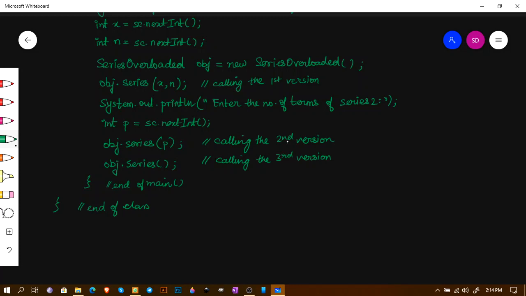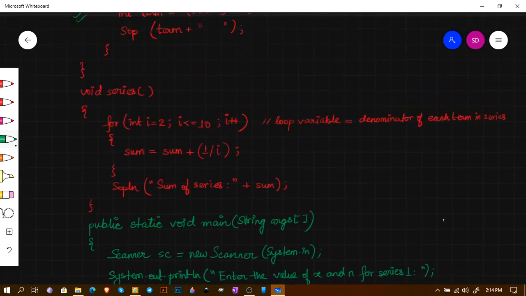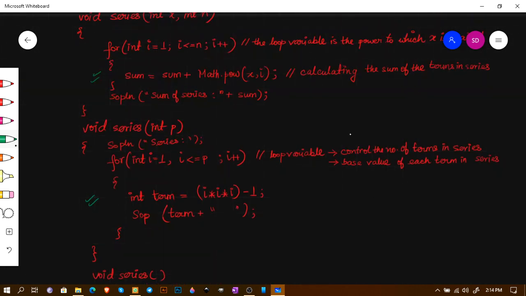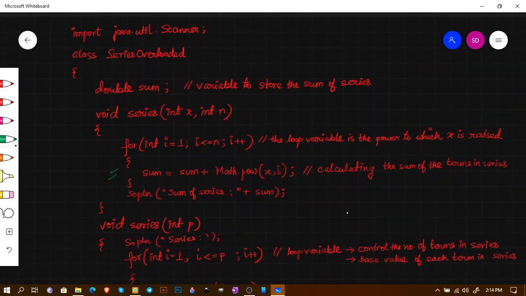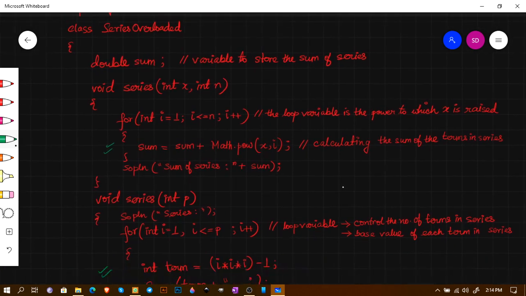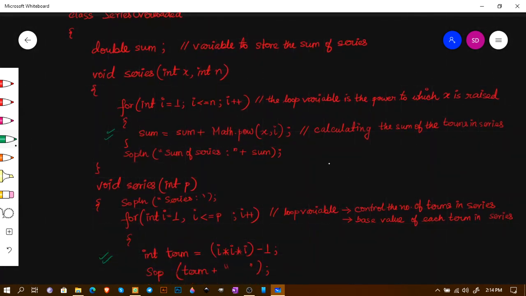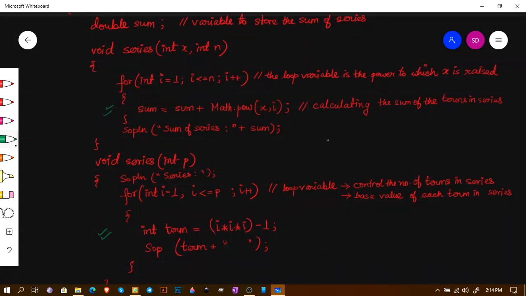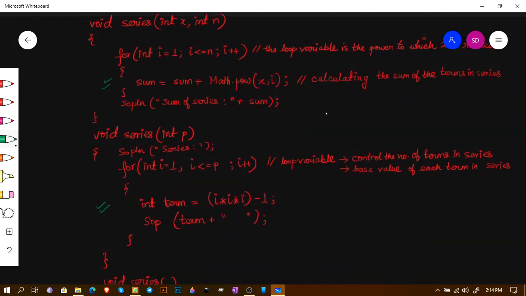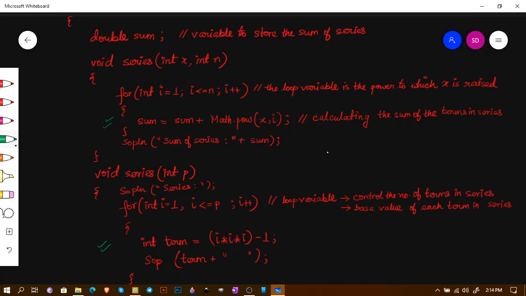Okay, so that's our whole program. In the beginning we have defined the class series overloaded. We have defined the overloaded series functions. This is the first overloaded version.